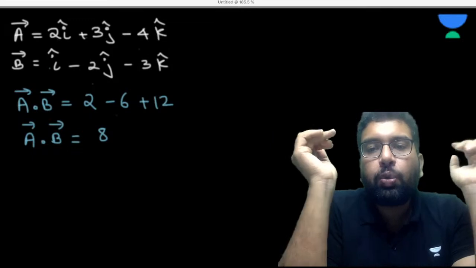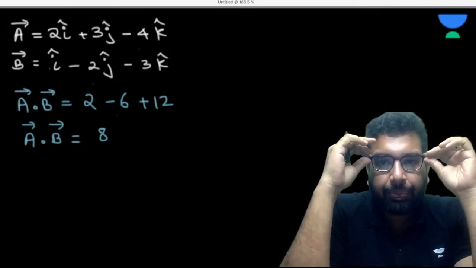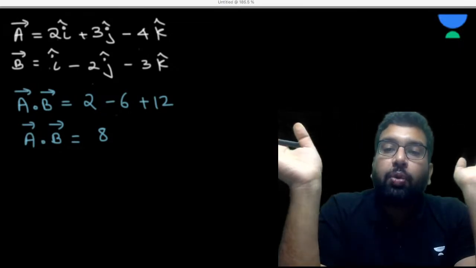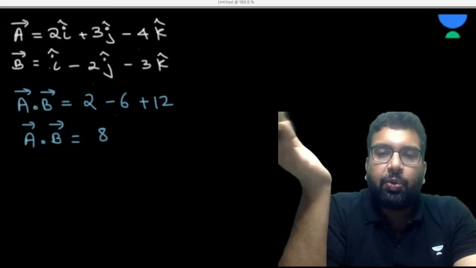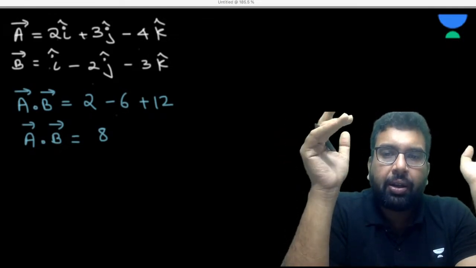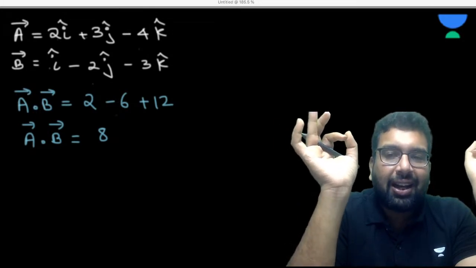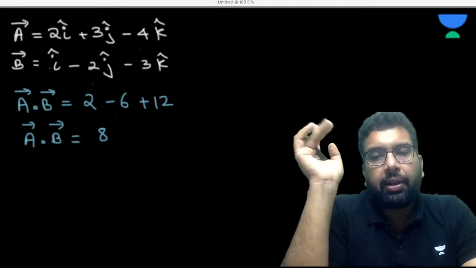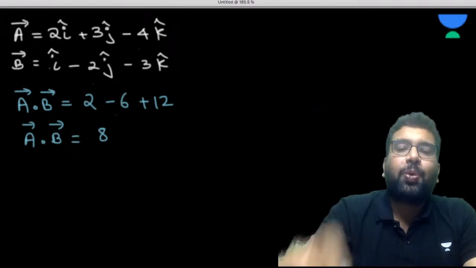What is the angle between two vectors? You can get it through this dot product. What is the angle any vector makes with x, y, and z in 3D? In 2D, we can very easily do it with what we have learned, but in 3 dimensions it is slightly difficult. So there also you can use the concept of the dot product. All those things I have taken care of in the previous sessions of vector multiplication, so you will get more questions on it.